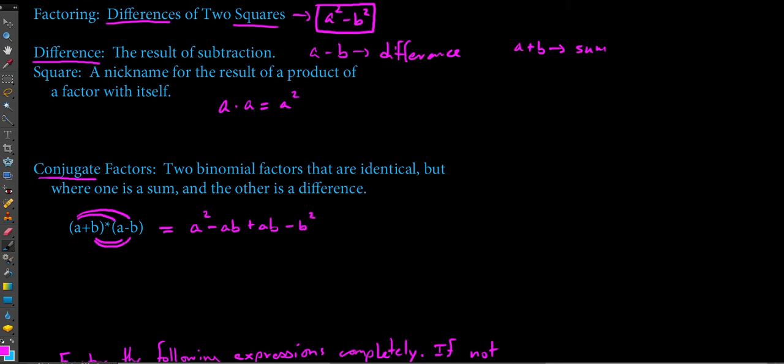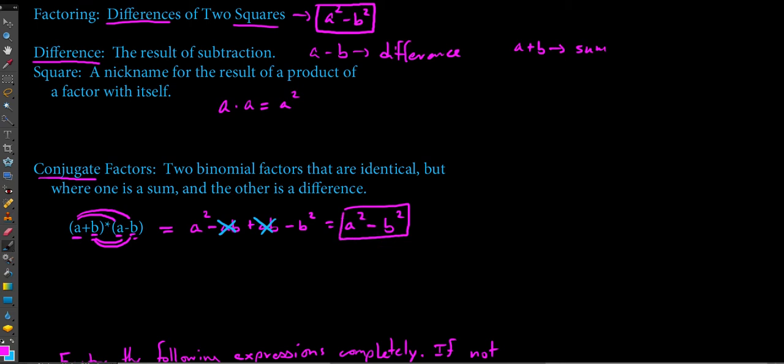One thing I want you to notice that happens algebraically, and this is a guaranteed thing to happen, is that we get the same product on our outer as we do on our inner. It's just that they're always different by their signs, and so they cancel. What we get left with is the first part of these binomials squared, the a squared in front, and then minus this b squared, or in other words, the last part of our binomials squared. So we get this difference of two squares.